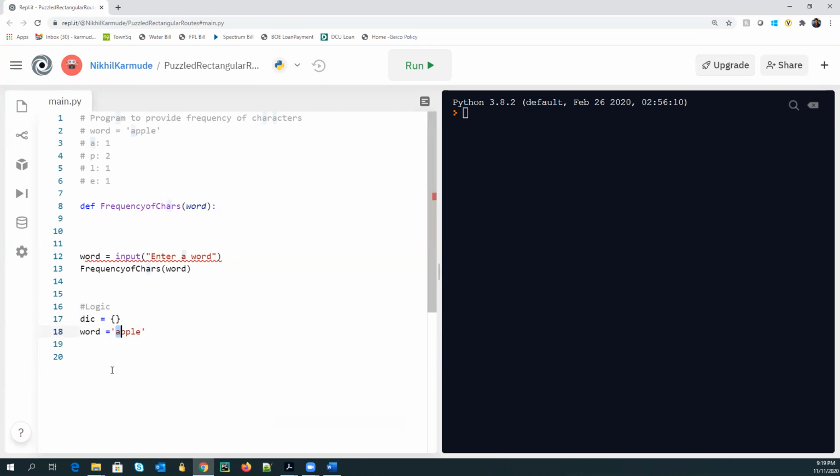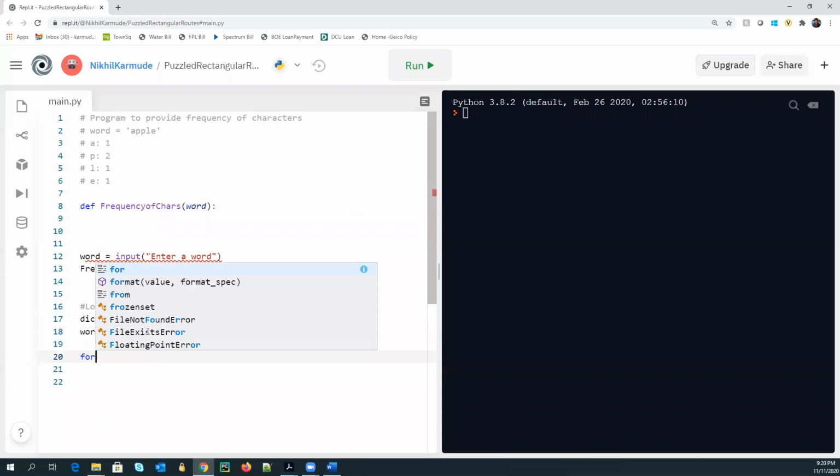Like first I'll pick A from it, then I will pick P, then again P, then L and E, which means I'm picking a single character out of that word and trying to identify if that character has occurred before, or if it's a first time. So if it's a first time, we'll add that character into this dictionary, and its default value would be 1, not 0, because it has occurred.